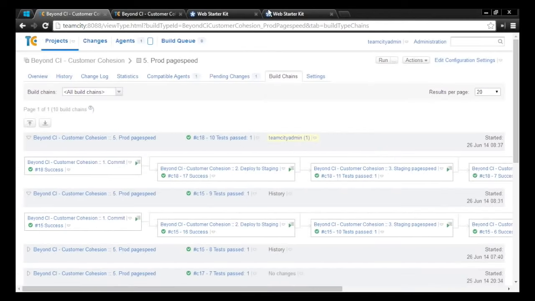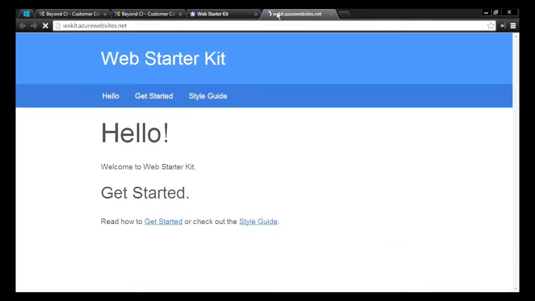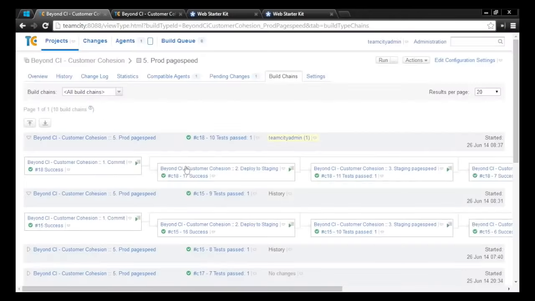The other way you can set up is you can go individually build by build and set up a build trigger on a successful upstream build to kick it off, but it's usually better to just do it downstream and let TeamCity figure out what needs to be built from the upstream then. Okay, so I think that's done. Yay, our production site is updated as well. So that's how we can get a change through our application.